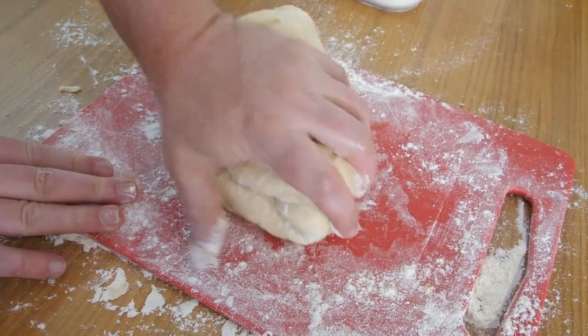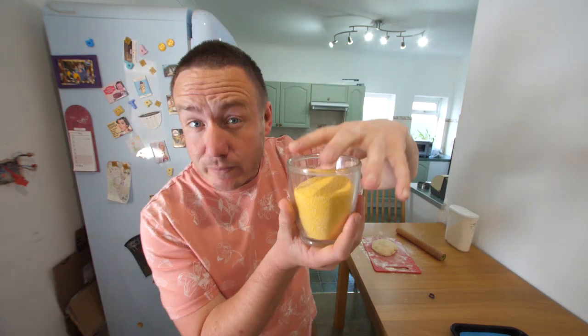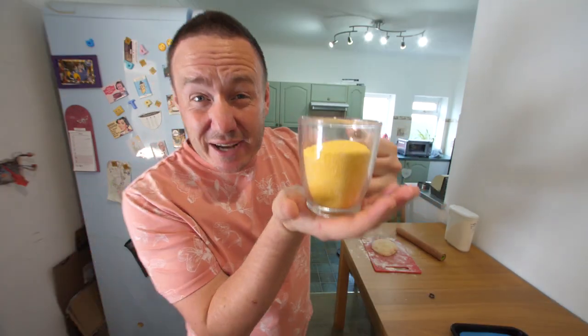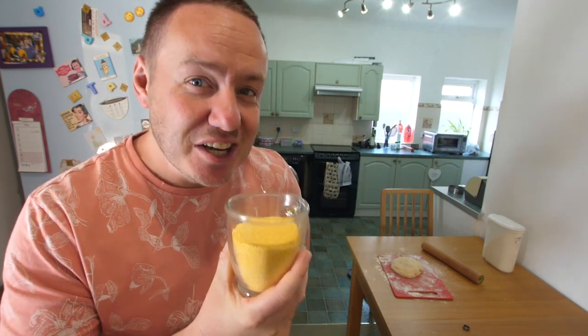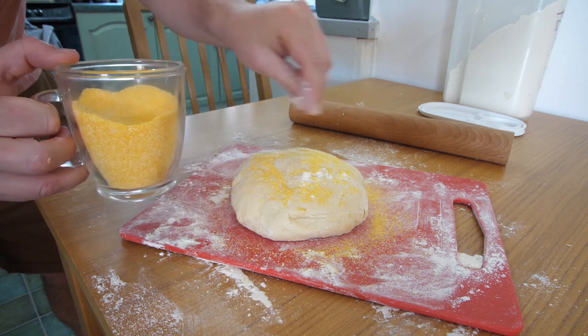We'll add a little bit more flour to it. I feel like I'm kneading a flannel. Is polenta the same as cornmeal? According to Chowhound, they're golden and used interchangeably — yet polenta is a dish and cornmeal is an ingredient, often the main ingredient in that dish. When you're about to munch on your English muffin, you might sometimes see these yellow spots glistening, and that is actually cornmeal — or cornflour in some countries, though cornflour in the UK is the white stuff you put into thickened sauces. Polenta is harder to get but it'll work just fine. Pizza companies such as Romano's will put it on there to help create less friction when sliding the pizza in and out, which is why you'll sometimes see it on the crust. We're gonna scatter some on a baking tray and also work some into our dough.